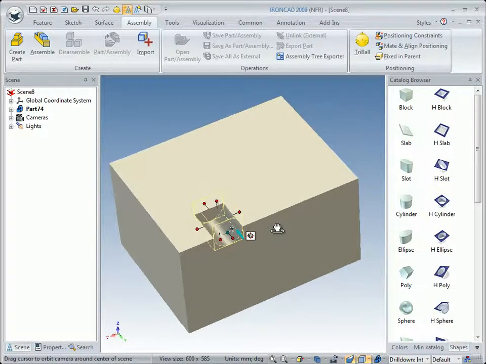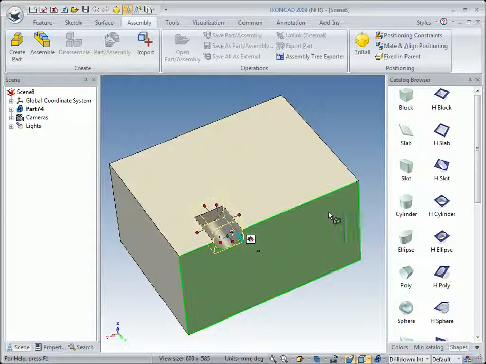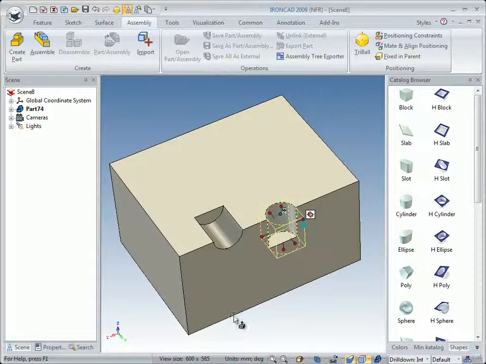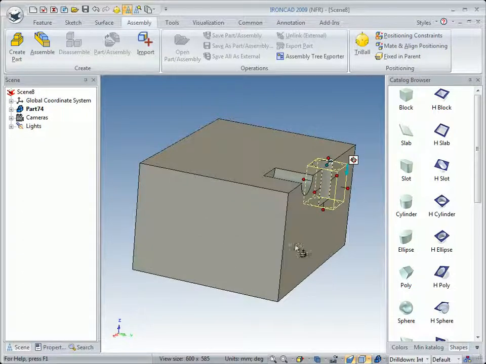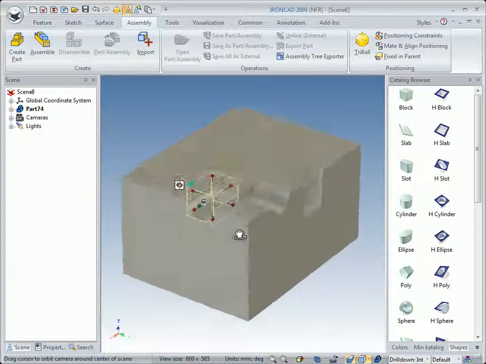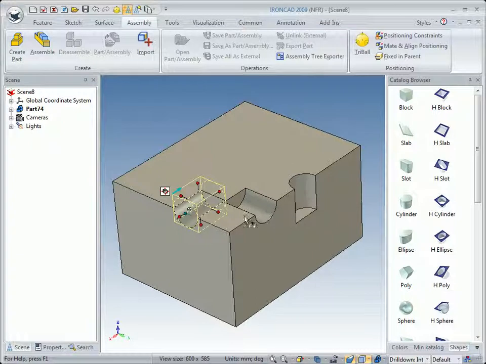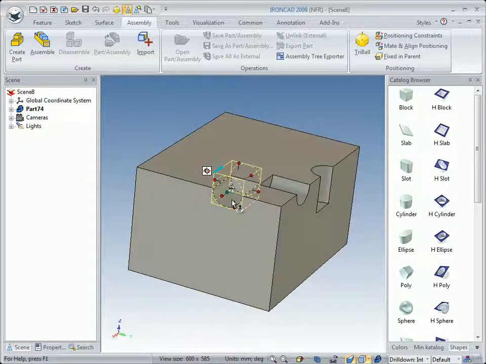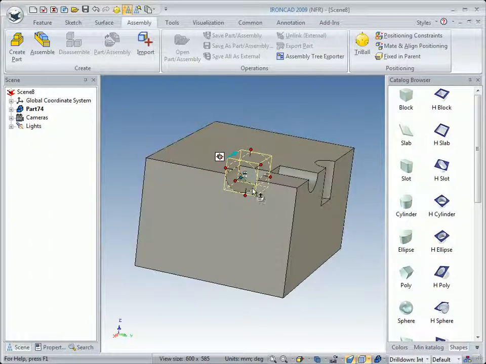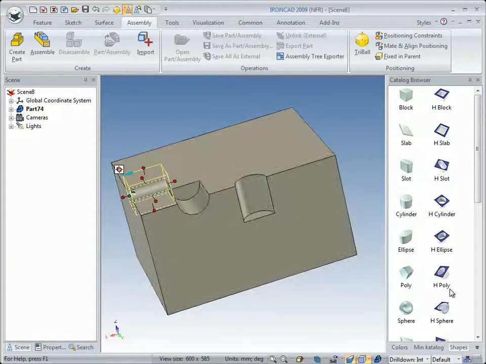But if we orbit a little bit, so we see that that face is most visible, and we drop an H cylinder on that edge, you will see that now the height axis is pointing perpendicular to this face. And it will be the same if we see this face is most visible. Drag an H cylinder, drop it on that edge, and now you see that the height axis is pointing perpendicular to that face. In that way you can control in what direction an H cylinder will be placed. It will always be placed perpendicular to the most visible face. So that's how it works when you drop it on an edge. And that's how it works when you use the H geometries.